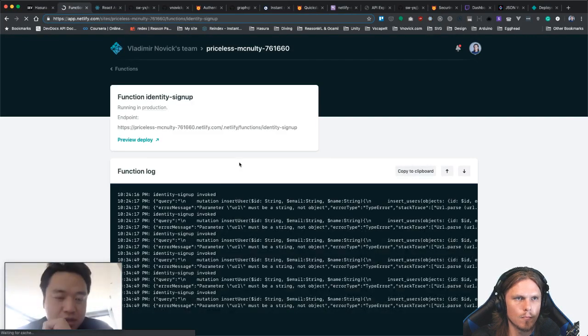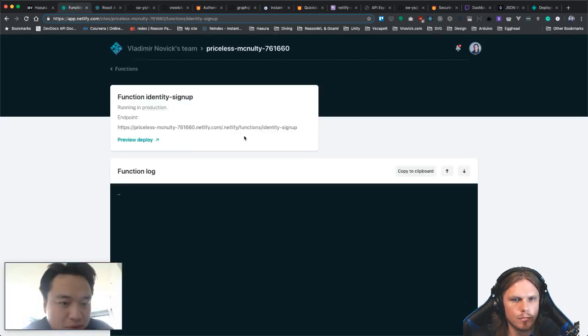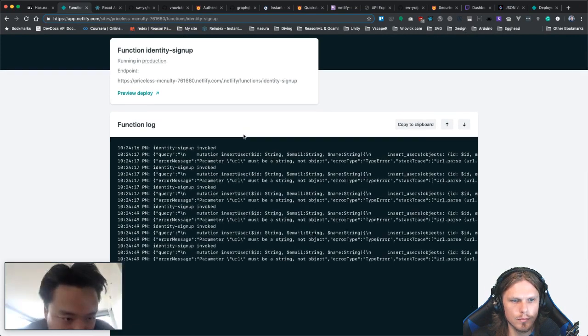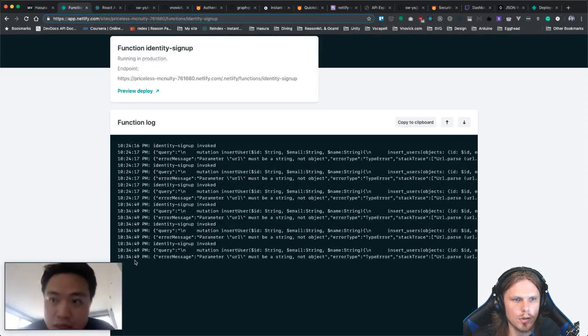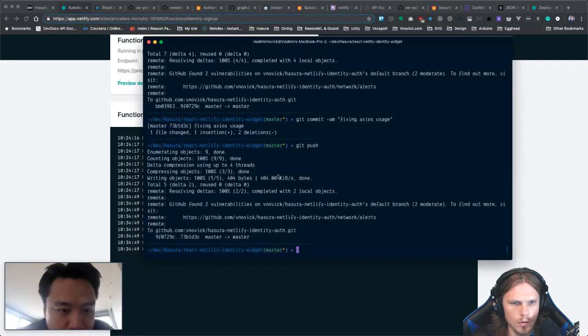Okay, well, you can log in as well. Let's refresh that. Because this thing works on sockets, and sometimes I'm a bit worried that the socket connection breaks. No, so it's still the old one. Ah, okay. The later logs, how come the error message is still the same? Did we commit the changes? Yeah, we pushed the changes.